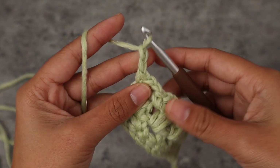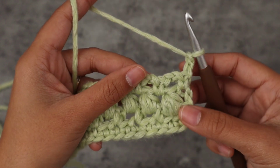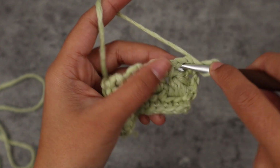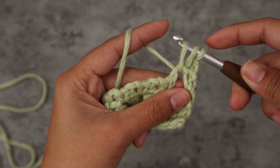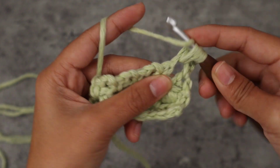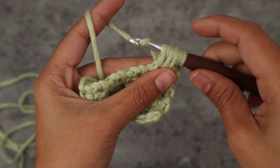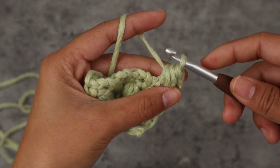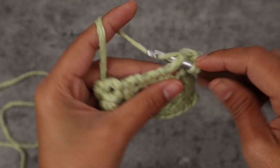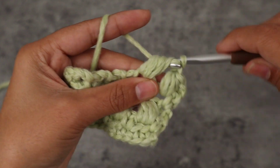So we chain 2, that counts as half double crochet. Then turn. Then we're gonna make a puff stitch into each chain space across. So yarn over hook, insert the hook into the space, yarn over, pull up a loop, and do that 3 times. So this is the first time, second time, and this is the third time. And I have 7 loops on my hook. I yarn over hook and pull through all the loops on the hook and then chain 1 to complete the puff stitch. Repeat into each chain space across. It's a very easy pattern.